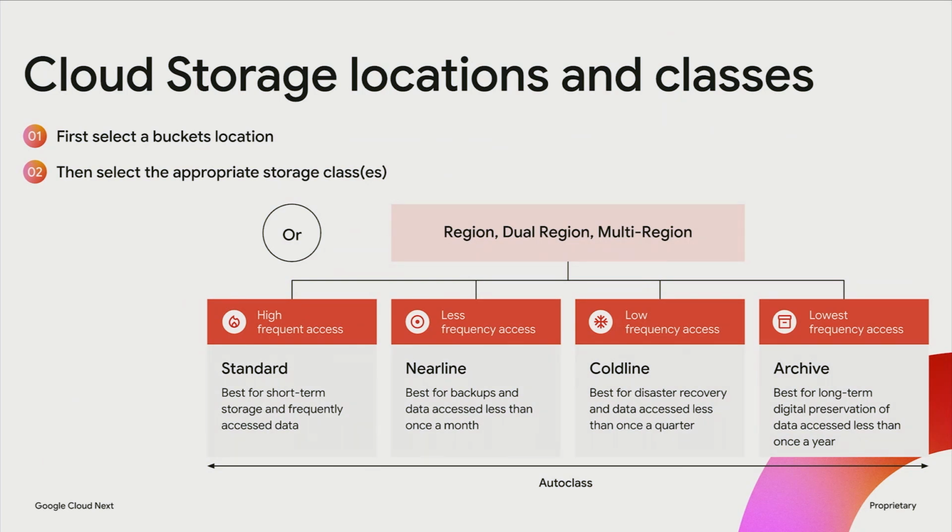Before I dive deep into all of the new capabilities we have launched, I want to give people a quick overview of object storage, of GCS. GCS offers 3 different location types, including regional, which is very similar to the object storage you would get from any other hyperscaler. In addition to that, we also offer dual-region and multi-region location types. These two location types are probably unique to GCS and to Google Cloud.